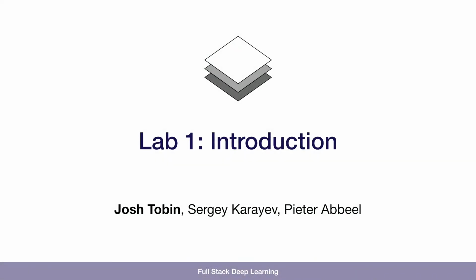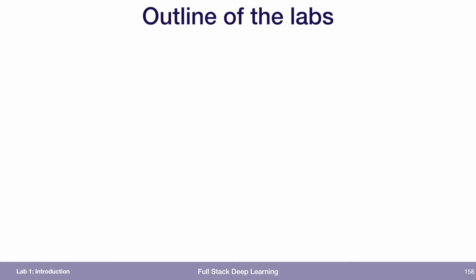All right, so I want to now dive into the first lab. The first thing I'm going to do is introduce you to what the labs are all about and what we're going to cover over the course of these lab sessions. To give you a quick outline, in the first lab, which is this one, we're going to talk about the problem that we're trying to solve, how the code base is structured, and then we'll show you how to train a simple character predictor.